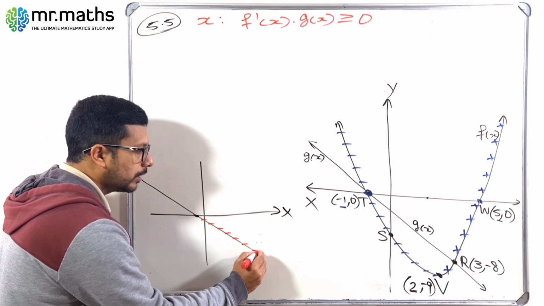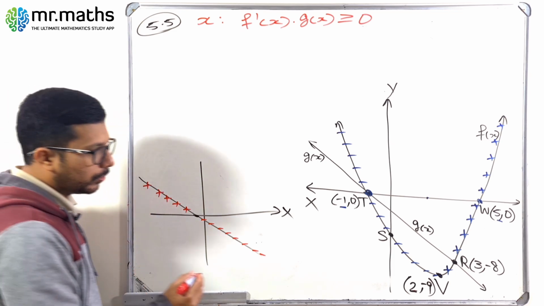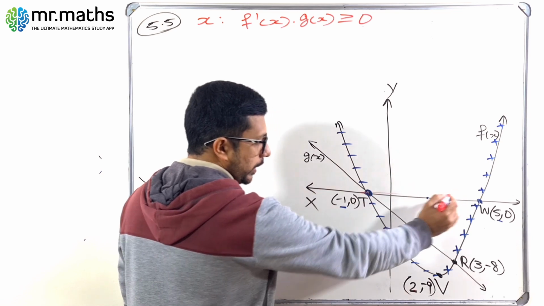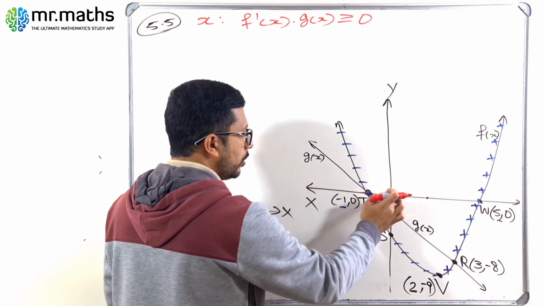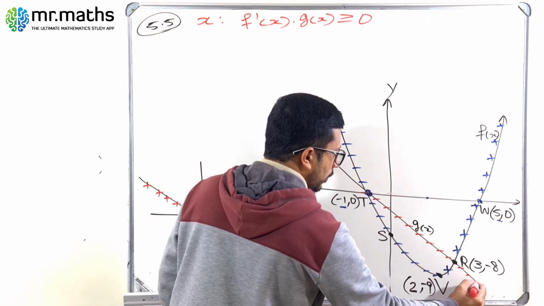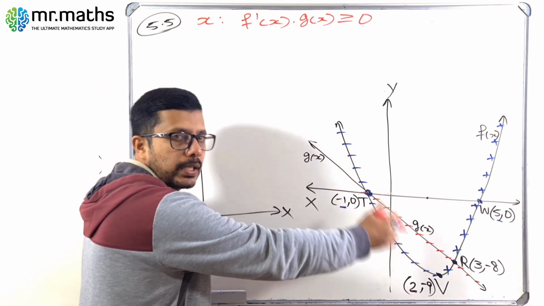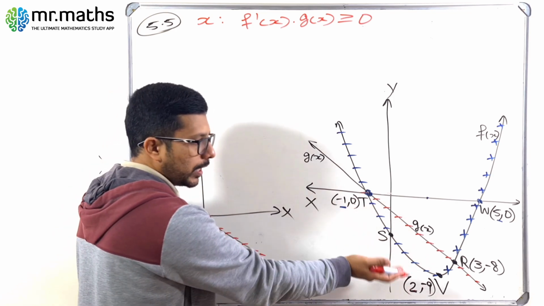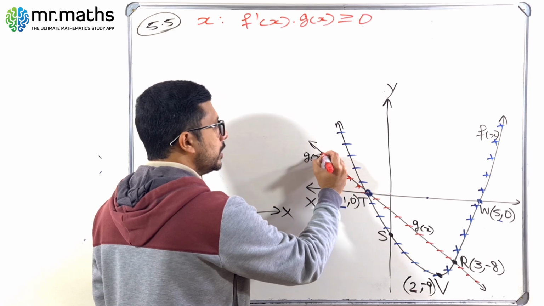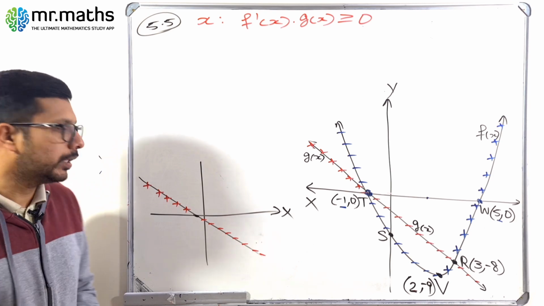Below the x-axis it is negative and above the x-axis it is positive, am I right? Okay, so here this is our g of x graph. This is the x-axis, am I right? Below the x-axis it is negative, that means here it is negative. Don't forget that here we are not talking about g dash of x, we are talking about the same graph g of x. Below the x-axis negative, from here to this side it is positive, above the x-axis, that means here it is positive. Above the x-axis positive, below the x-axis negative.